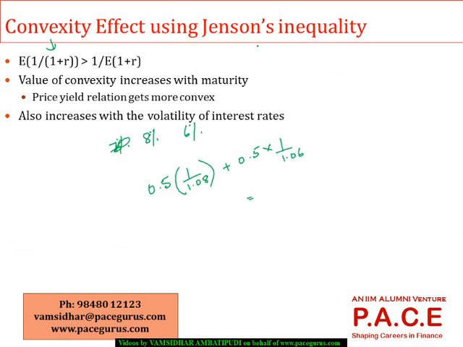So the higher the volatility in the interest rates, I may see that the risk layers are higher, meaning the effective rate of return that is coming out will actually come down. In the same way, if the time to maturity is increasing, the convexity also increases. This is something that we have to be comfortable with, because the price to yield relationship becomes more and more convex as the volatility increases as well as the time to maturity increases. So these things need to be figured in when you are going ahead with pricing, because these things have to be incorporated as a part of the price.